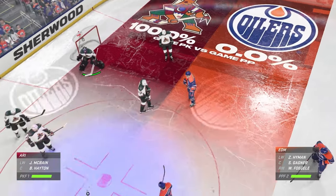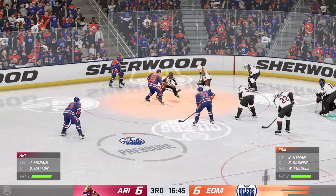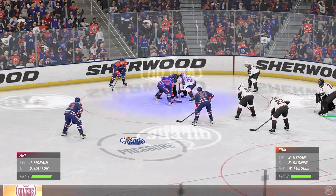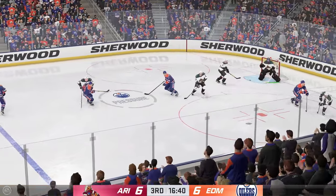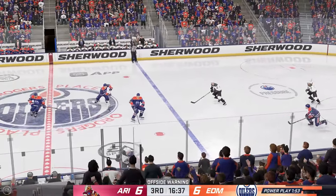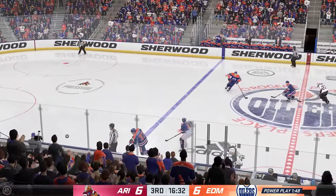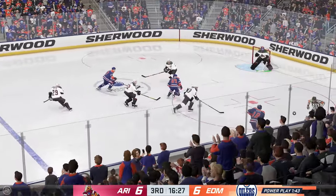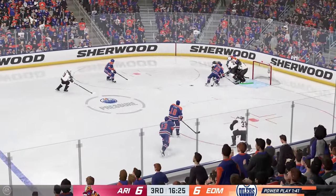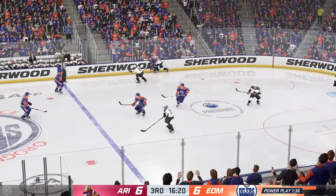And the man advantage unit goes right back to work. They haven't scored yet in the game on the power play, but no need to get frustrated. They all bring a different skill set. It's the reason why they're out there. Nice play shorthanded as they get control of the puck. They clear the zone, and the puck's kicked free. Thought we were going to get a whistle, but the puck clears out. Moves it quickly over to Hyman. And now he moves it quickly to Nurse. And pokes the puck loose inside the offensive end.